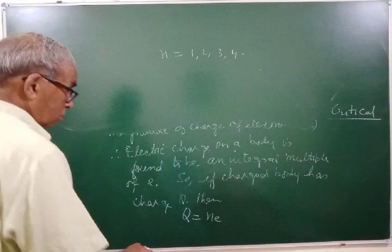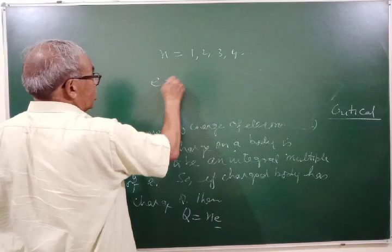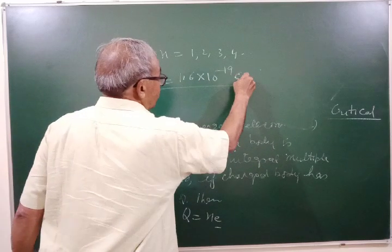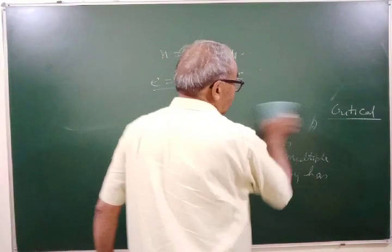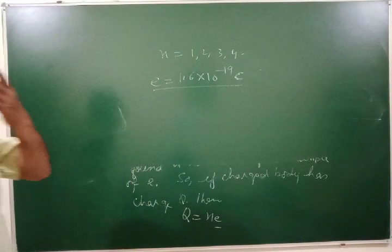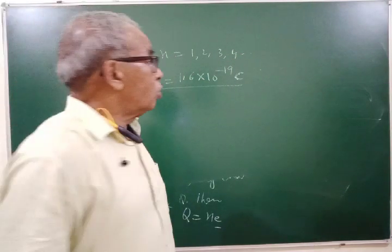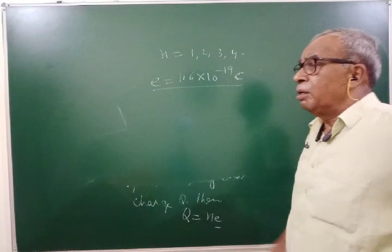I talk about Q, e charge, and the magnitude of e is equal to 1.6 times 10 to the power minus 19 Coulomb. So this is a very small charge. I will tell you a problem here later on. Electric charge is found to be an integral multiple of e. But dear student, don't confuse quantized with being a multiple of any number.